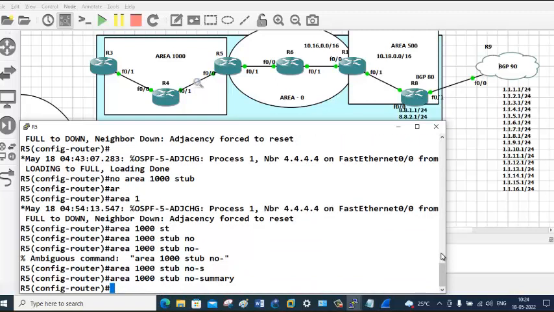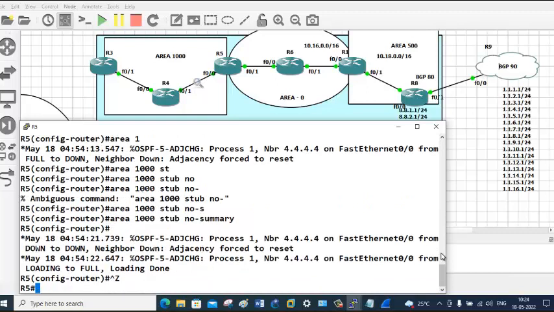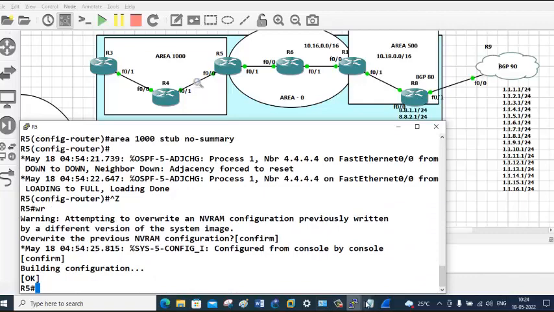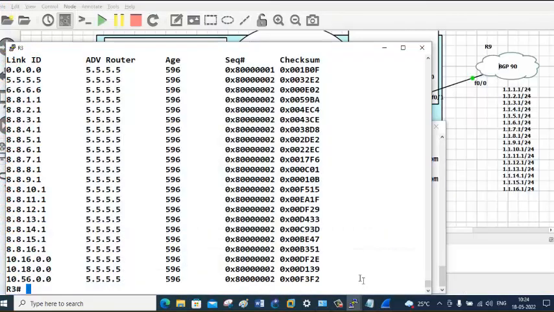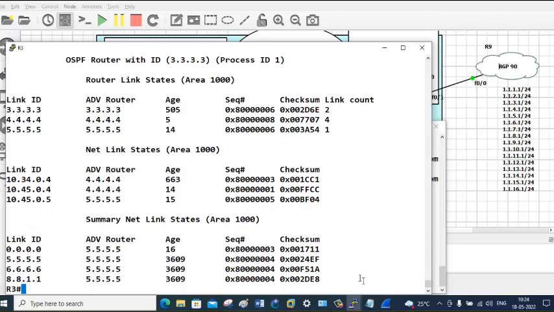Now if you check the routing table of R3, it will be very small. Router 3 was having a big one, now it's very small. You don't have that big thing. And you got a default route.